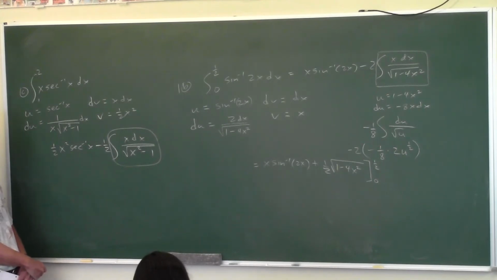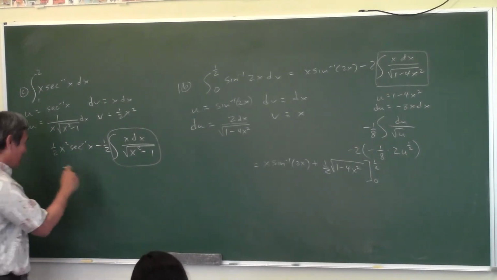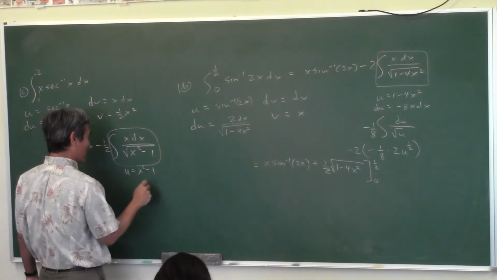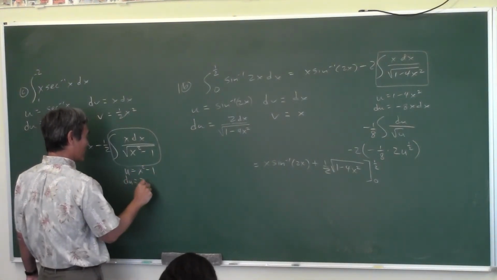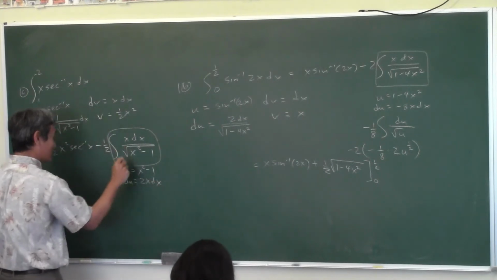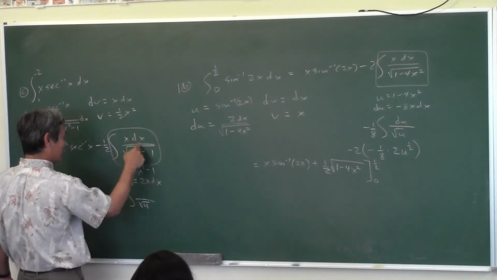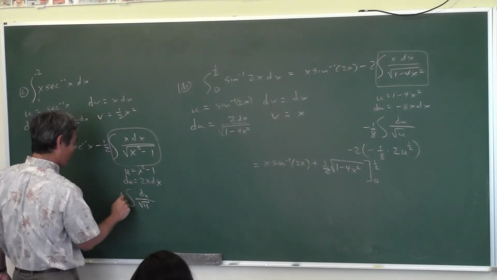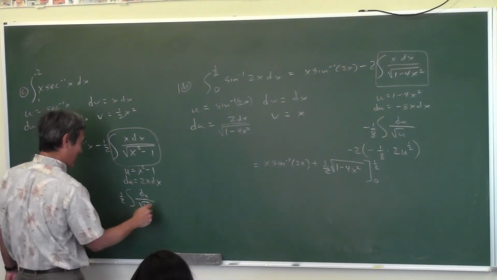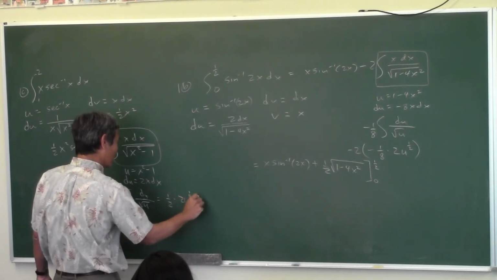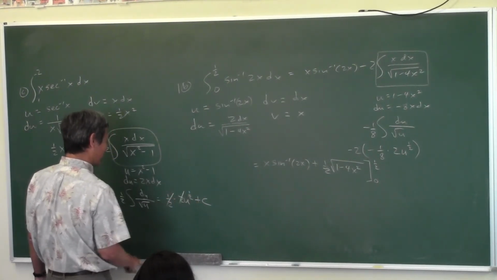It rhymes with multiplication. I'm just going to do it because we're on video. u equals x squared minus 1, du equals 2x dx. So this integral becomes the integral of radical u on the bottom, and x dx is equal to du over 2. And come on, that's child's play. That's equal to 1/2 times u to the half over 1/2, plus c. And the 2's cancel out.